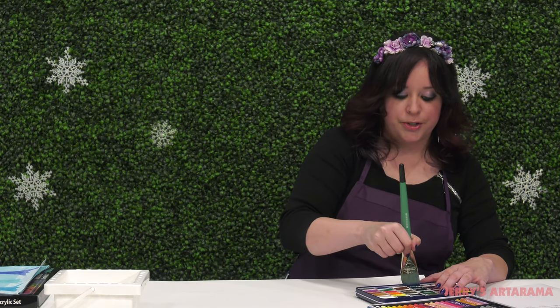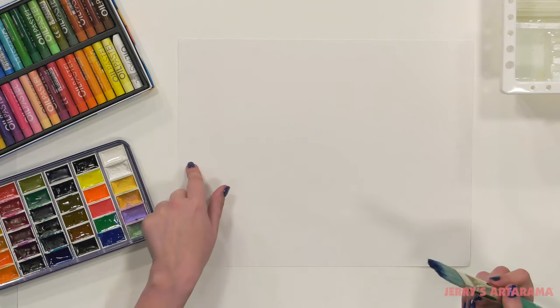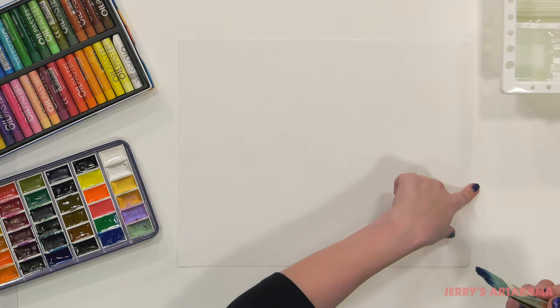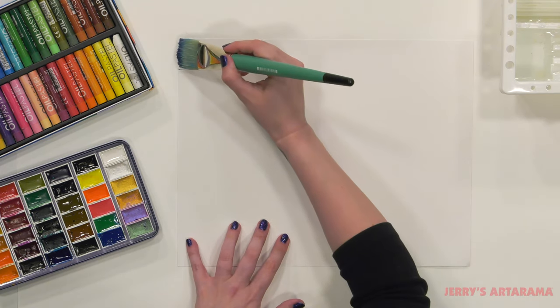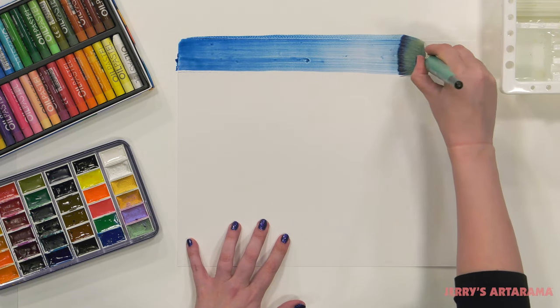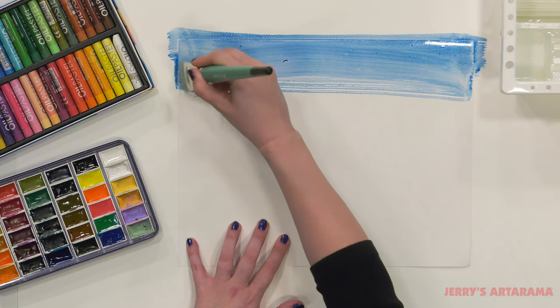back and forth in the well to make sure that you get plenty of paint on this brush. And remember, you will want to have something under your paper because we're going to go from edge to edge covering this entire paper with this wash. All right, so here we go. And remember, just make nice, broad strokes.